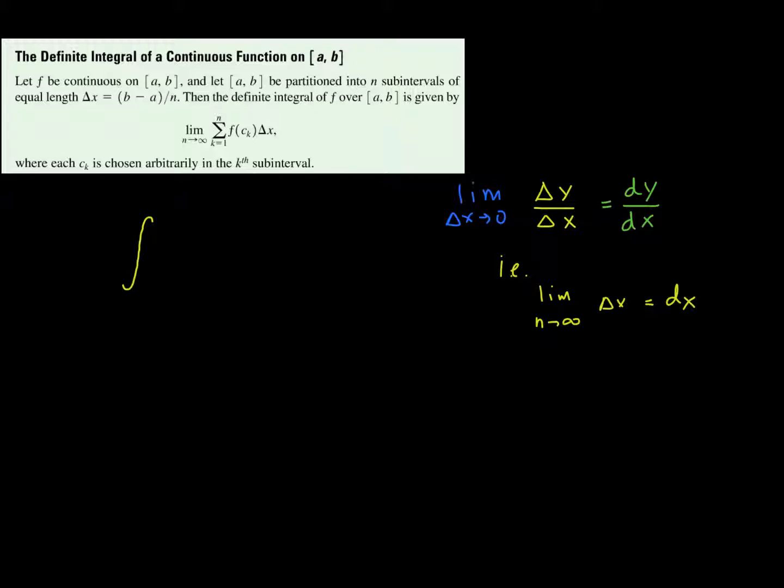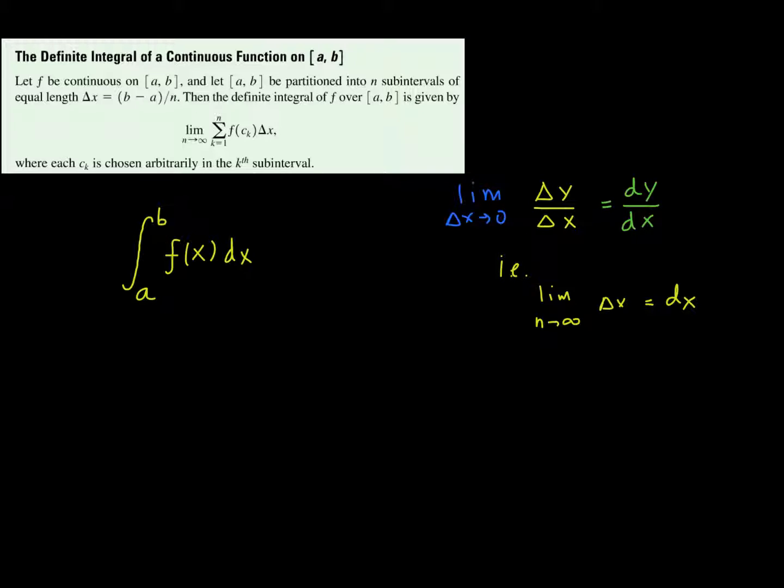We want to denote that our continuous sum is going from A to B, and that at every point along the way, we're going to be computing the value of the product. Since we're doing this at every point from A to B, we don't need to use these c sub k's anymore. We can just use f of x because we're using every x value from A to B. And we're going to multiply it by the differential of x. And so this is integral notation. And the way that I would read this is the integral from A to B of f of x dx. And thinking about it, I am imagining a continuous sum of these products, these infinitely small products, at every point from A to B.